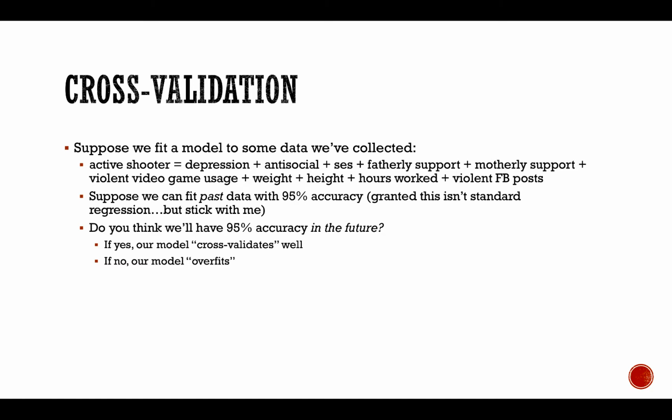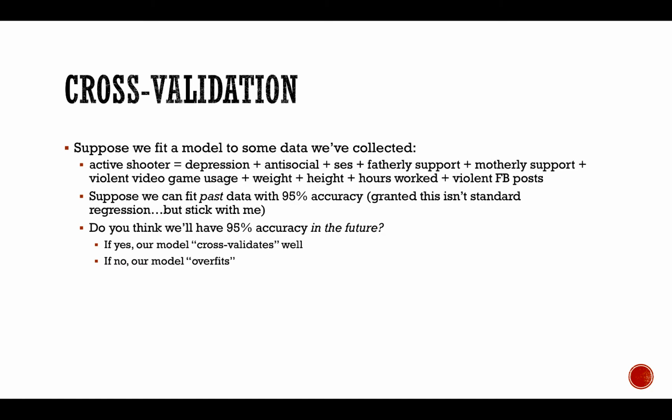And that's the problem with all models, not just regression. Regression is particularly susceptible to it, but all statistical models have this problem. So we fit the data, and let's say we get 95% accuracy or whatever, some metric that is impressive. It's highly likely, in fact, it's almost impossible for this not to happen, that if you then try to use that same model on a new data set, it's not going to cross-validate very well.